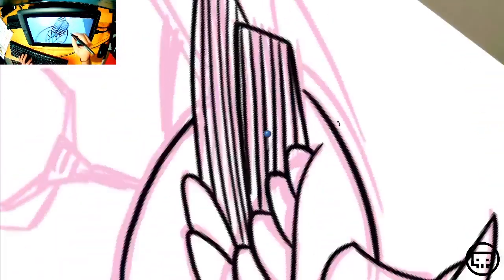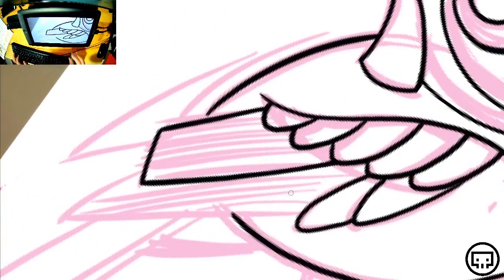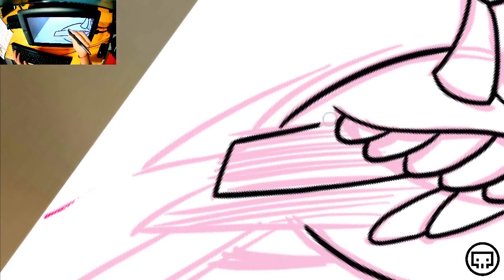Alright, so let's see. Where am I? I really don't like this. These two lines here just suck. I need to change that. Sorry. Oh crap. There you go. I really don't like what I'm doing there. This whole shape that I created here is just so dead. There's no flow, it's not a dynamic shape. I need to get rid of that. It's just really not attractive.